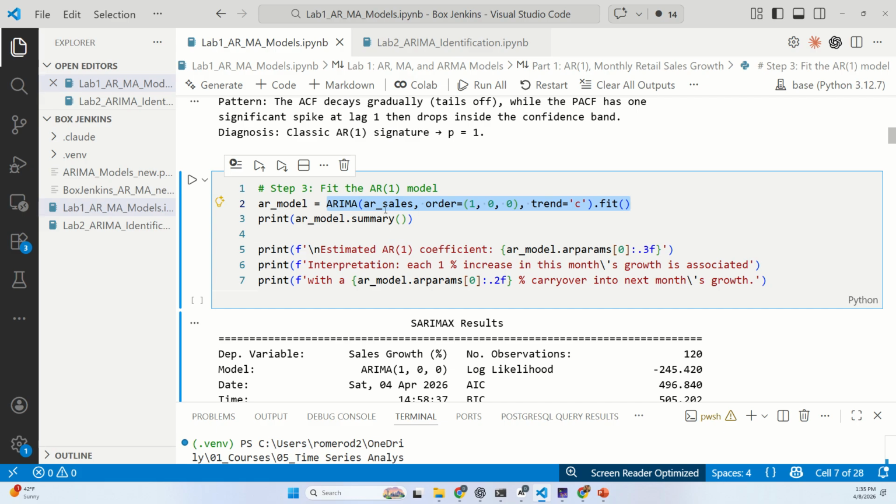In this video and the next one, we will be using the same method. The change here is the order. In the order, the first parameter is P, the second one is D, which we haven't discussed yet, and the third one is Q. Since autoregressive uses P, that's why we have P equal to 1, but we don't have D and Q for the moment. When we use MA, moving average models, I will change the Q, which is the third parameter here. In our next video, we'll be changing D also. For now, D is equal to 0 because this is stationary. When we have time series that are non-stationary, we also change the D parameter.